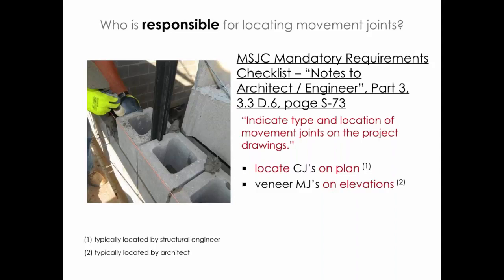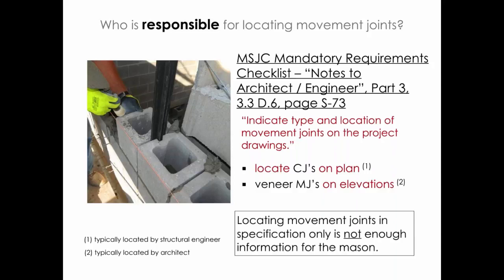Architects should always be locating them for veneers, and engineers have to locate them, an absolute must on their structural drawings. Otherwise, the design changes completely if we just allow it up to the contractor. It's going to be a very conservative design, the cover-all type of design, if we just arbitrarily let control joints be wherever they want to be. So I think that's why MSJC said, no, the designers have to locate them. It's right within the code saying that you can't leave it up to the mason. The designers have to locate those.